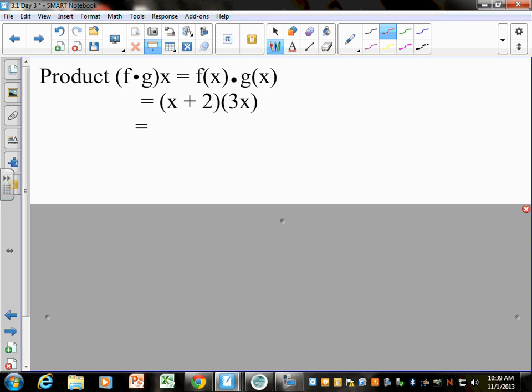When you multiply, this is not the open circle thing that Vaughn remembers from last year. This is not function composition. It's just multiplication. I don't know why my multiplication dot is so gigantic, but it's just multiplication. So you just take f of x times g of x. Sometimes you might have to FOIL. Sometimes you're not going to be able to do anything because they don't go together. But in this case, I could take 3x times x and get 3x squared. 3x times 2 would be 6x, and that would be then multiplied together.